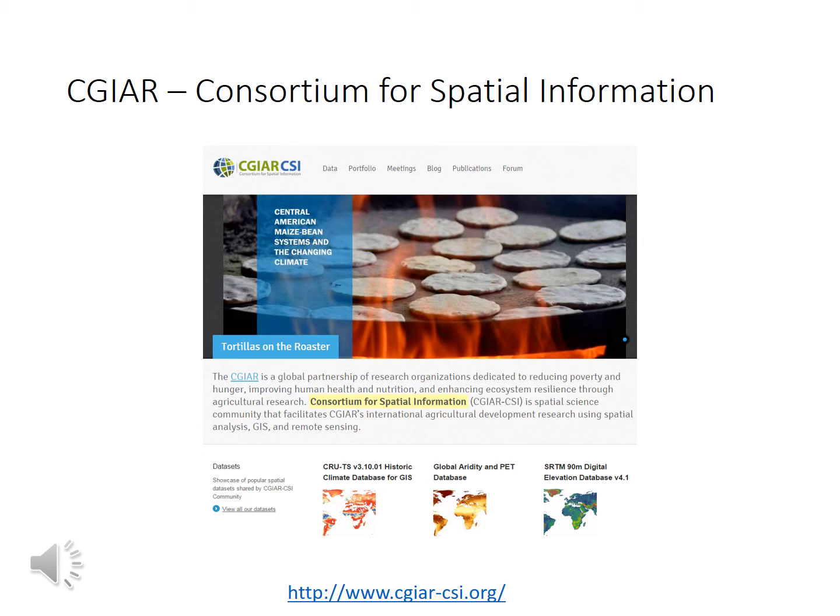If you have things like cloud cover, they can interfere with those measurements. And so the CGIAR processing of the SRTM, which is the Shuttle Radar Topography Mission, is considered some of the best in the world. If you need data finer than 90 meters, then you would probably want to use a different data source like Aster. But because of the quality assurance that comes with SRTM, this is a really good place to go to.